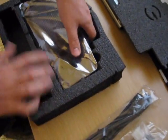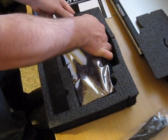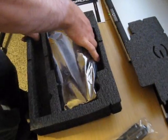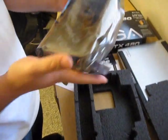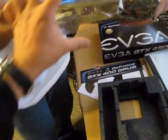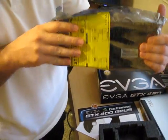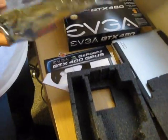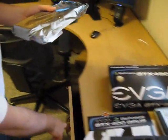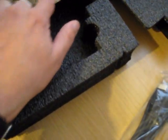God, that thing's big. Here, take it out of there. God, it feels like it weighs about 5 pounds. All right, this has to be the manliest video card I've ever seen in my life. It's bigger than a brick. Yeah, it's about as thick as 2 fingers at least. No, it's probably 3. About 2 or 3. Bring up the tape measure. Oh yeah, look at those heat pipes.